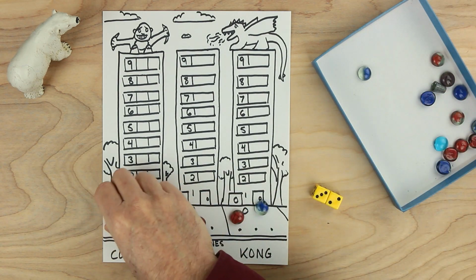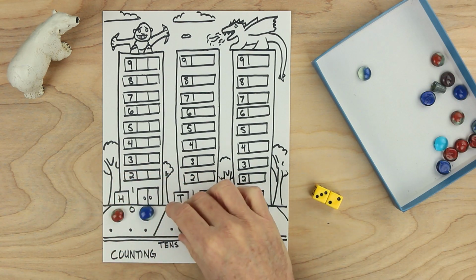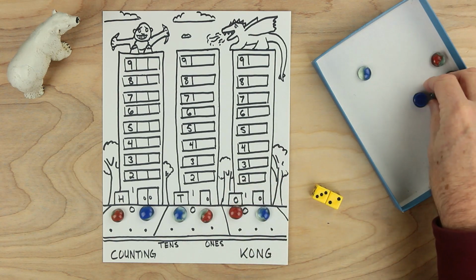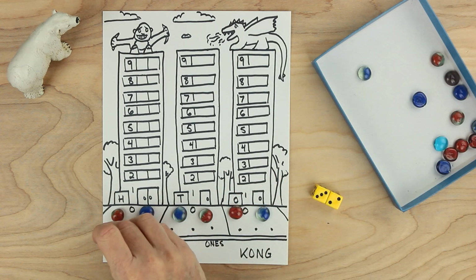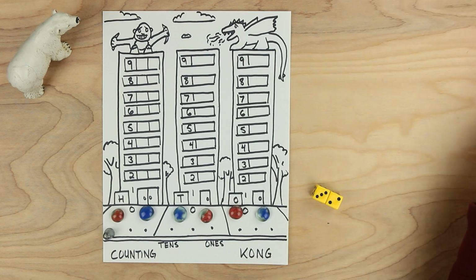You can have more players than this. They'll just have to have different color markers. Two is a good number of people to play this game. There could be more. Then you'll need this marker, for these dots I've set out, to mark the first turn for both players. Put these aside.